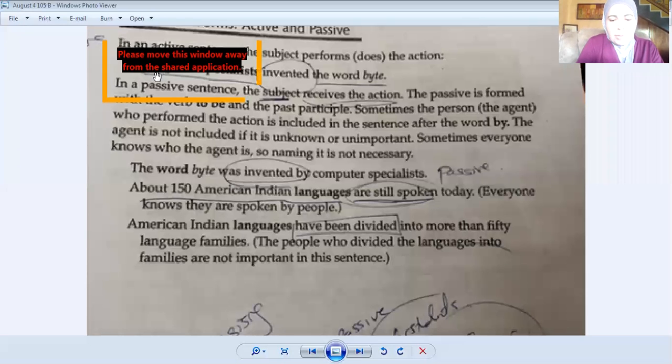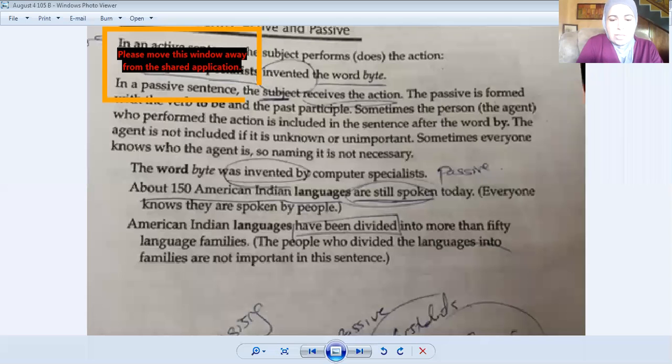Then we have the verb, then we have what? The object. Sorry about that. Then we have the object. Let me show you. Then we have what? The complement. Okay, this is the order of what? Of an active sentence. Look, subject, then verb, then object, then complement. Okay, but when you want to write the same sentence in the passive, what do we do? What happens to the order? The order changes, right, guys? What happens?